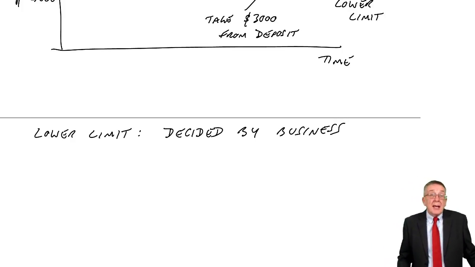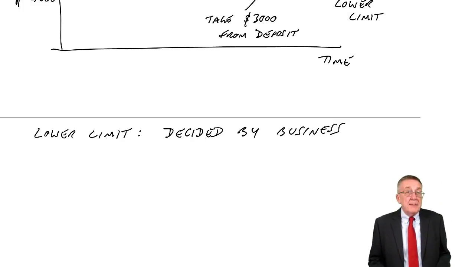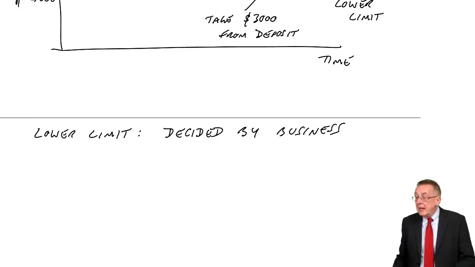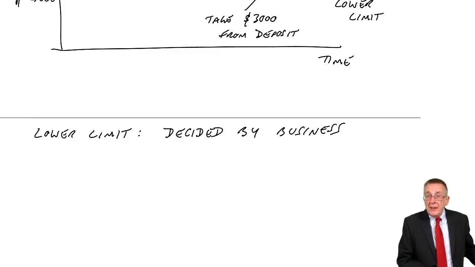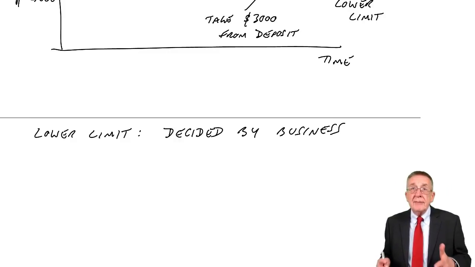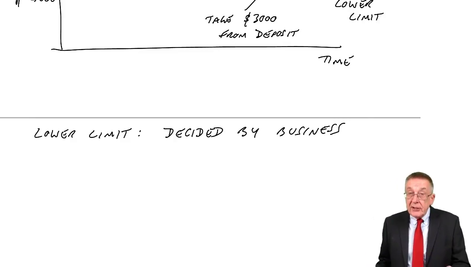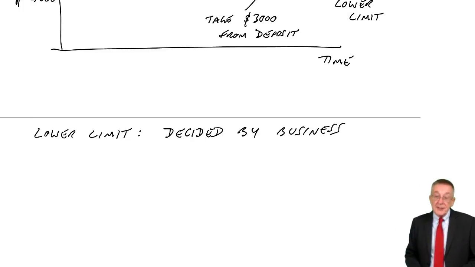There's no rule. I say every company is different. I'm a very small company. Perhaps my lower limit is just 1,000 or 2,000. A huge company, they may set a lower limit at 50,000 or something. It's whatever from their budgets they think they need, the minimum they dare have to keep operating. And that would be given you in the exam. If there are any numbers, you would be told what the lower limit is.